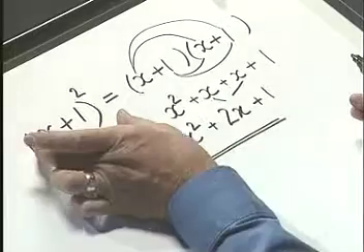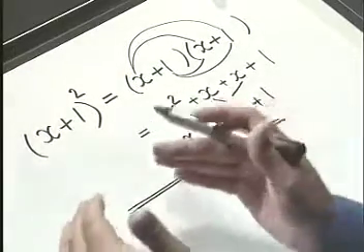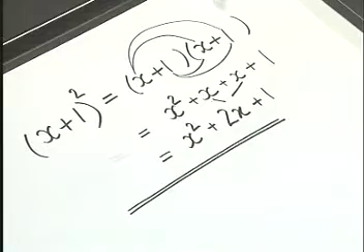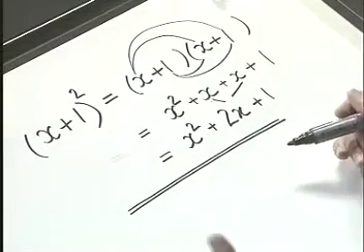Now, suppose we want to raise a binomial expression to a power that's higher than 2. So suppose we want to cube it, raise it to the power 4 or 5 or even 32. The process of removing the brackets by multiplying term by term over and over again is very, very cumbersome. I mean, if we wanted to work out x plus 1 to the 7, you wouldn't really want to multiply a pair of brackets by itself several times. So what we want is a better way of doing that.